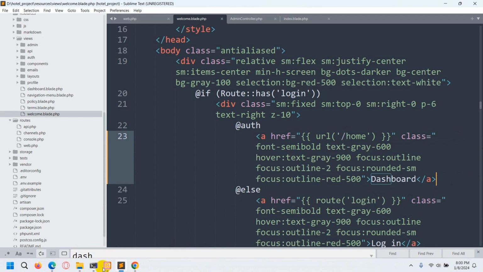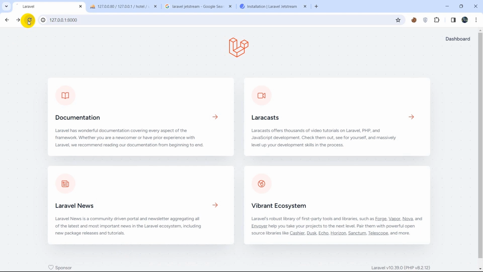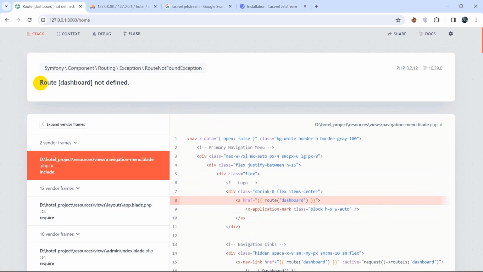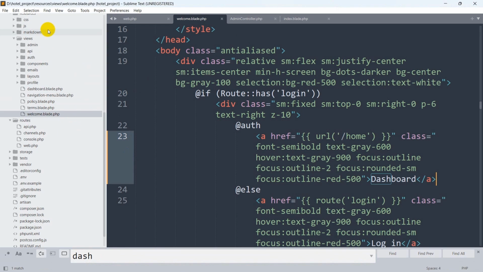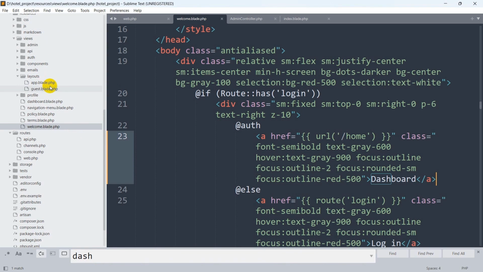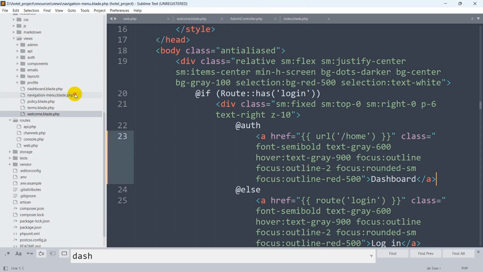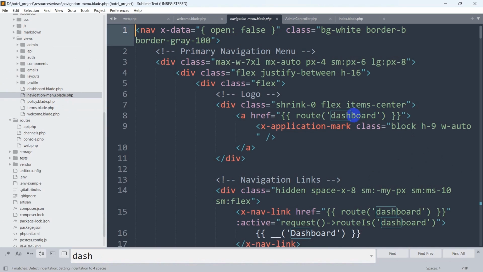So let's save this, and let me just refresh here. And right now, if you click dashboard, we got an error: route dashboard not defined. That is in the navigation-menu.blade.php. So let me just go back to our code, and here in the layouts we have navigation-menu.blade.php, and over here we also have dashboard, and that is a route.